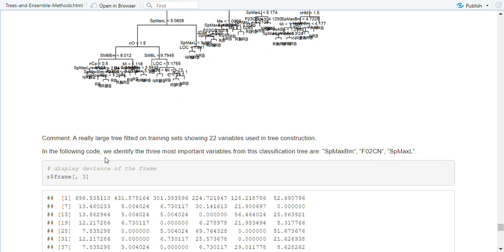Comment: a really large tree fitted on the training set, showing 22 variables used in tree construction. In the following code, we identify the 3 most important variables from this classification tree.